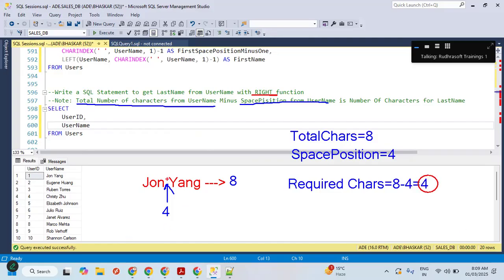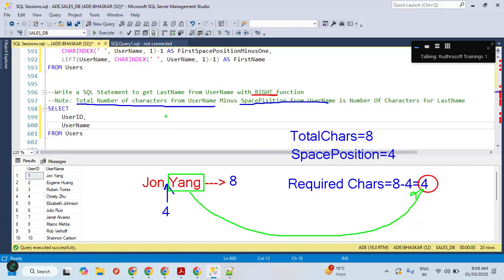Now, how many characters are there here? This Yang has only 4 characters. So this is the logic that you have to implement in the expression: total number of characters minus space position is the number of characters for your last name.